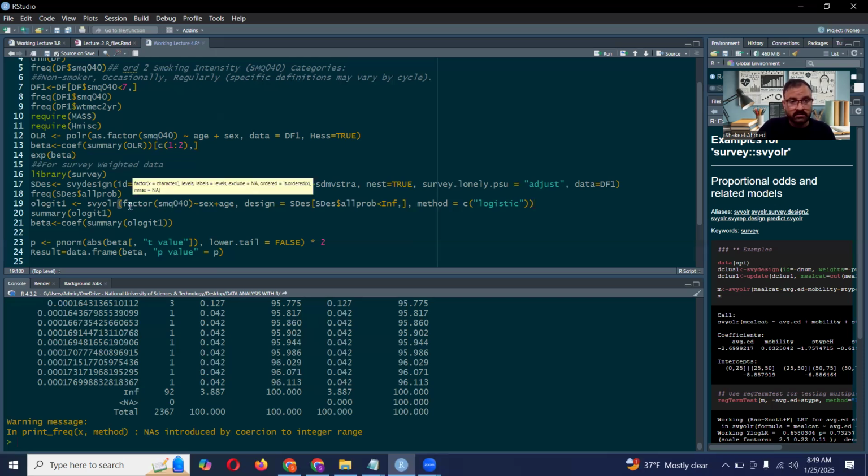If not a factor, then you need to write factor. And we have predictors sex and age, and we are checking the effect of sex and age on smoking.